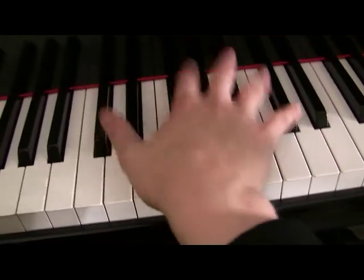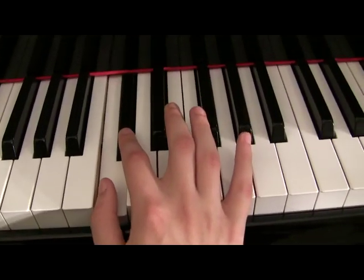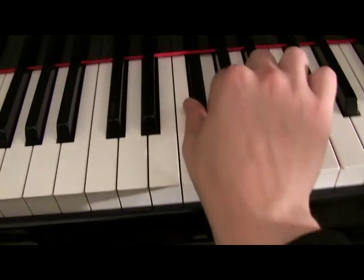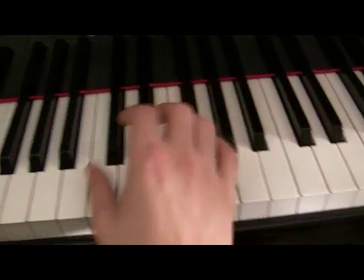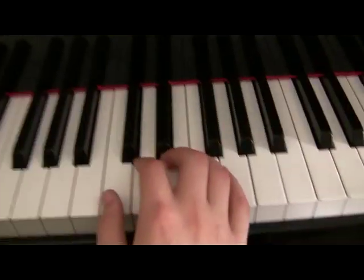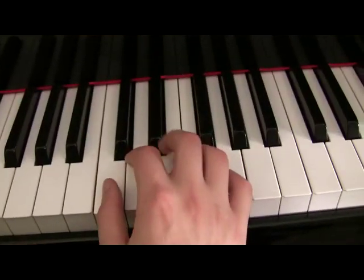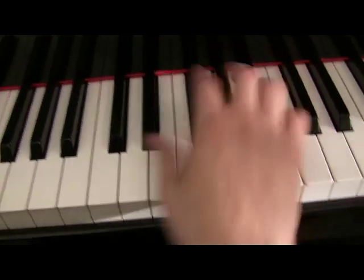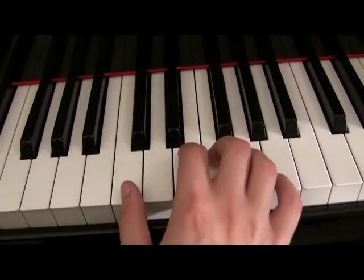And then after you've done that, what you could do is take an interval and go up chromatically, each note, until you get to here. Then you take your next note, like D flat, and once you get to C, you do your next interval, like a major second. Then once you get to C again, you go back and do a minor third. And you can go over those with your eyes closed over and over and over, and that'll help you there.